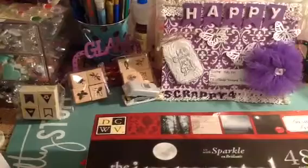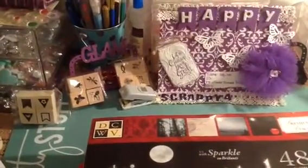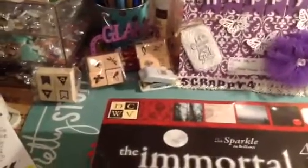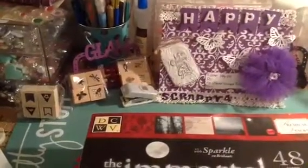Her favorite color was red. She didn't ask for anything specific, so she just told me to have fun. But I made sure that I incorporated red with her box.